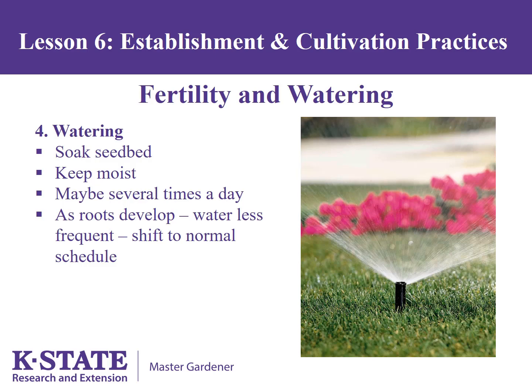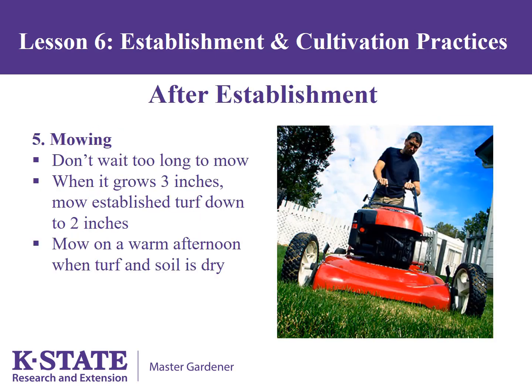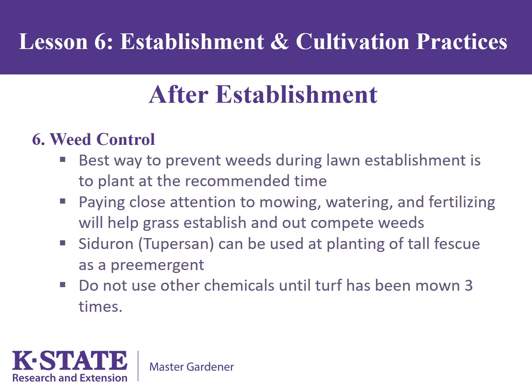And then the last thing, or two last things, is mowing. Don't let it get too long. If you want to maintain it at 3 inches, you let it get to 4.5 inches, the one-third rule, and mow it down. Those plants are pretty resilient, and it'll grow back. Don't let it get knee high before you mow the new grass off. It's okay, you can walk on it. It'll survive it. So definitely don't wait till it's too long to mow.